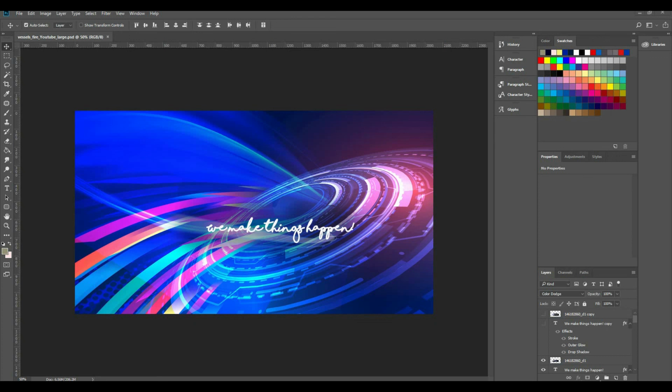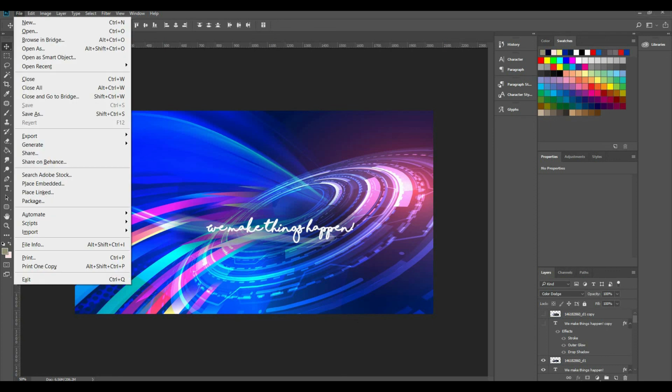You have the menu panel here, where you have File, Edit, Image, Layer, and Type for text. File is for quick access and opening of new documents. You use New to open new documents. Documents that have already been created can be opened through Open. You can browse through Bridge. Bridge connects you to other files that are available on your computer.